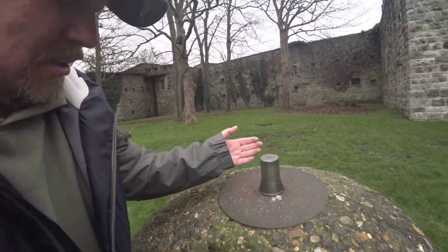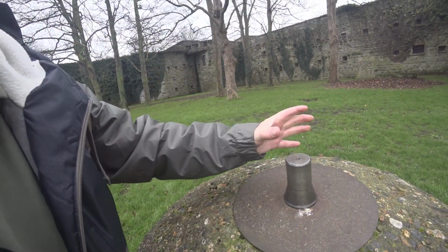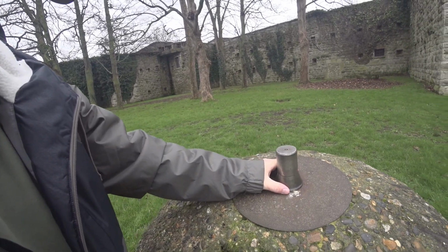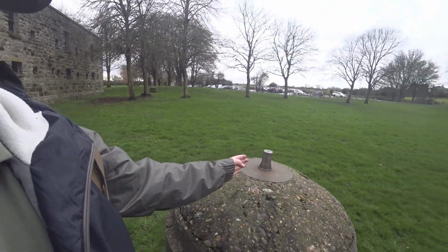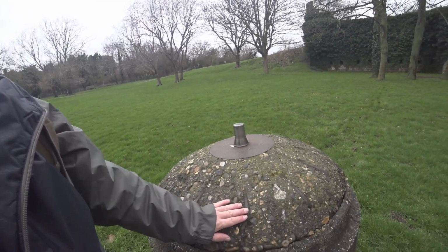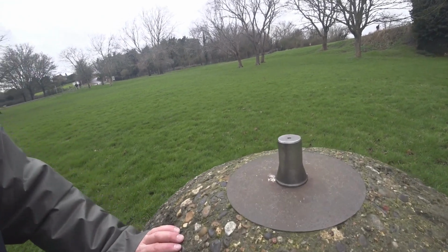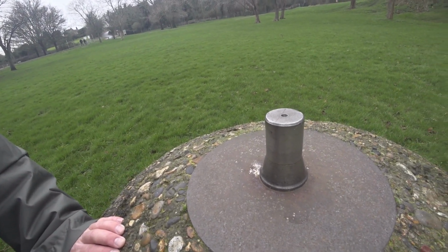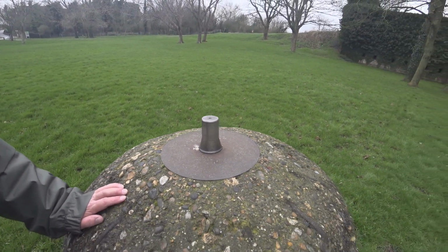So yeah, there's two spigots here. There's probably spigots around the other side, but yeah, this is a mortar spigot. You see, absolutely solid. Solid spigots. They load the gun or the mortar onto this, and then you'd have 360 fire all the way around the spigot. You can see inside it's all concrete and yeah, built to last, eh? Yeah, mortar spigot. See if you can find any of your local parts, because they're all over London and all over the country probably.